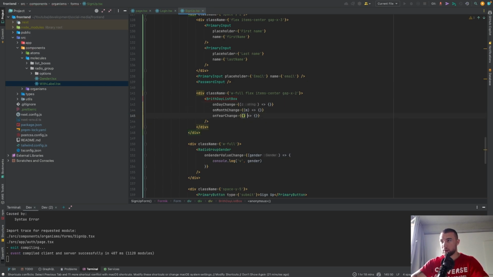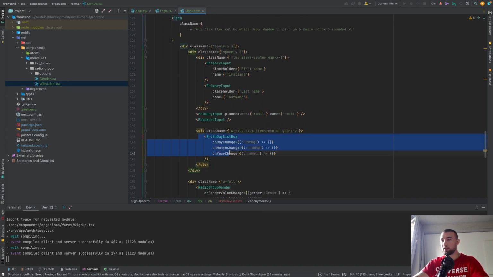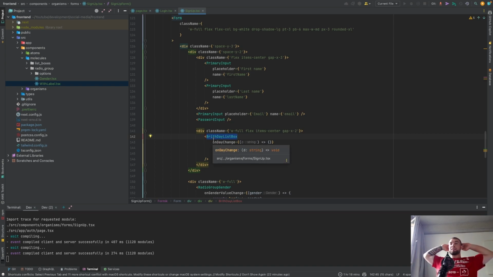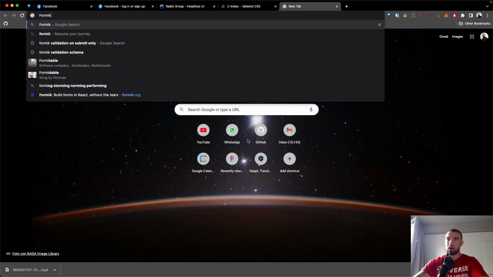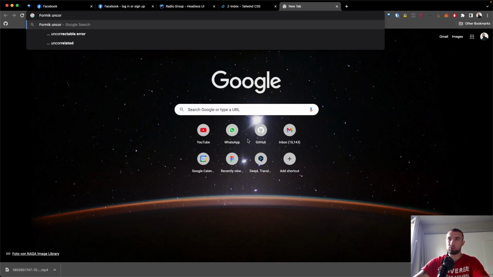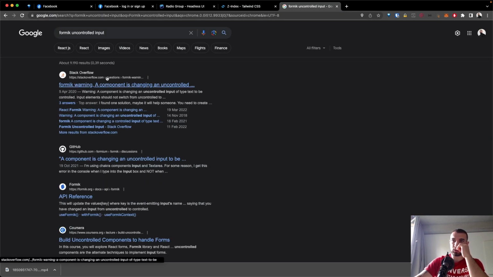Day, month, year. And in here, in Formik, we need to keep track of those fields, or the values of the fields, if they exist or not, and so on. And this is done in Formik, I think, with uncontrolled input, right? I'm not sure.